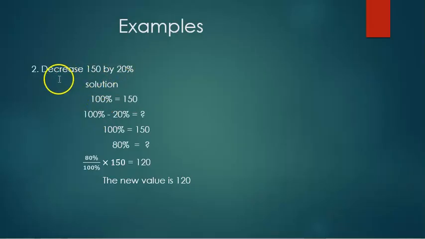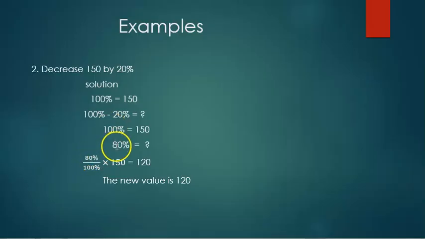Now since we are decreasing, we are taking 20% from 100%. Now when I take 20 from 100, what do we get? We get 80. So the percentage decrease is equal to question mark. We don't know what it is equal to. Let's see. 100% is giving us 150. If 100 is giving us 150, then 80, which is smaller than 100, we expect something small here, something lesser than 150. Then if you expect less, the bigger one will divide. Are you okay? So we're going to get 80.